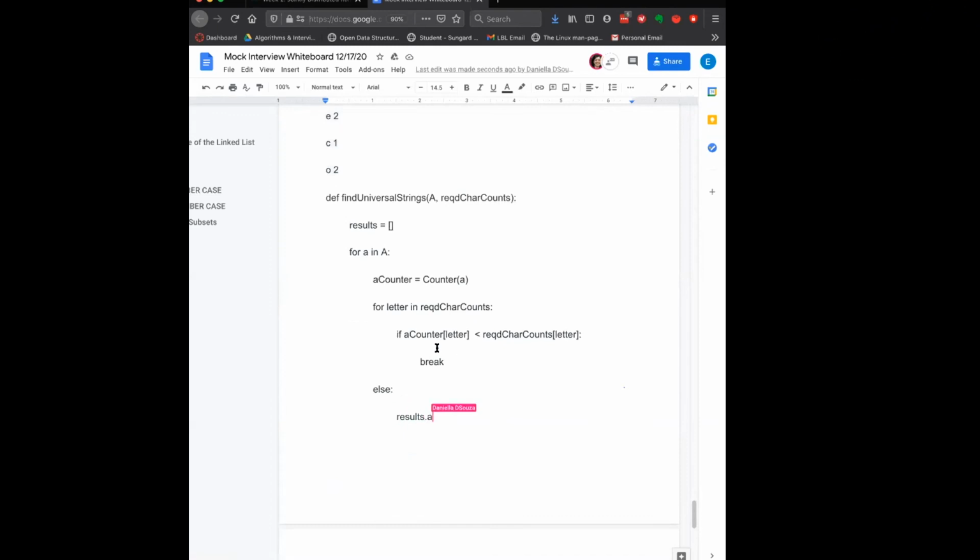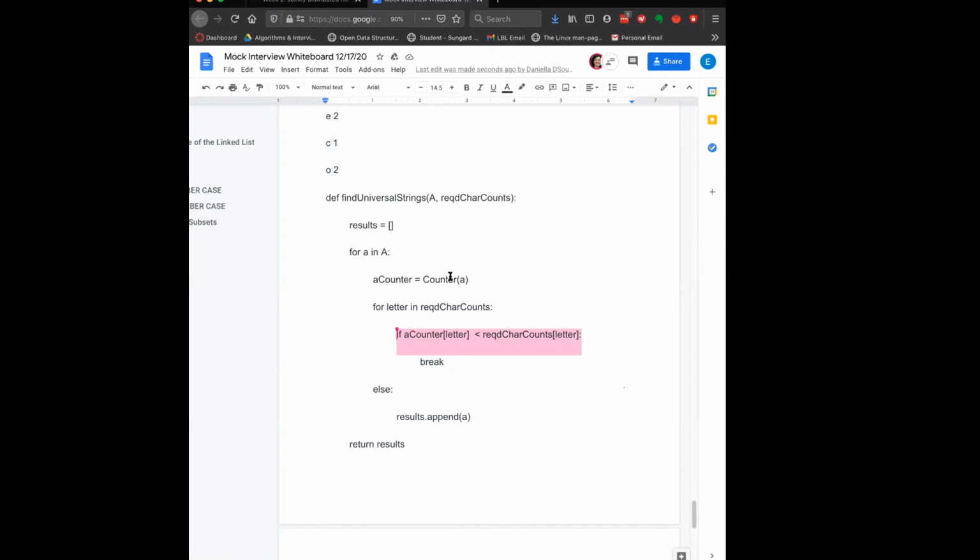So we can just say results.append, and I'm going to append this A. So that is basically it. And then I would return my results. So this is the main part, this actually will check if these counts are being met.